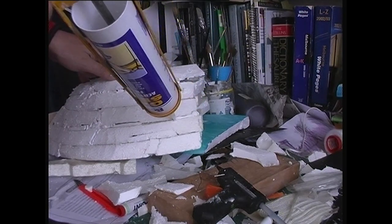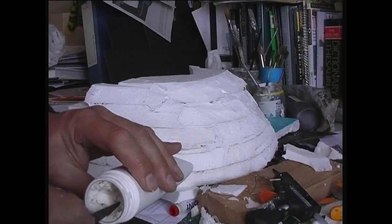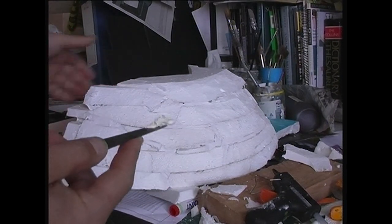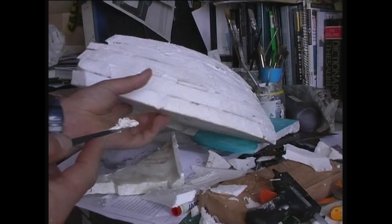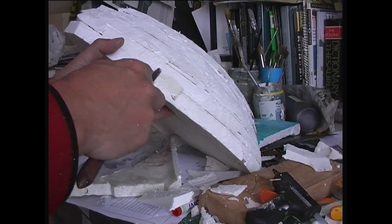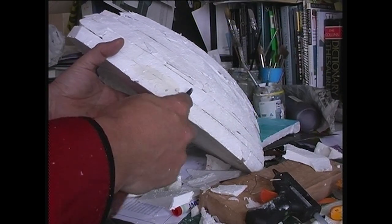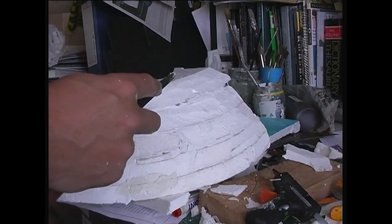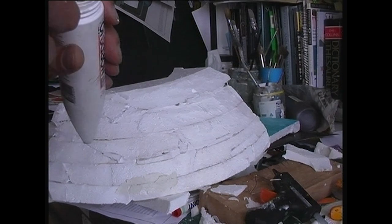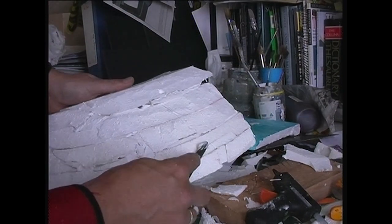Because I want to top fill it in a minute. And then once the silicone kit's dry, what I do is I top fill with body filler, a fine grain filler. But that's got to be dry first. It takes quite a while because the density, there's quite a lot of it. And this makes it heavy too, which is a shame. But there you go.